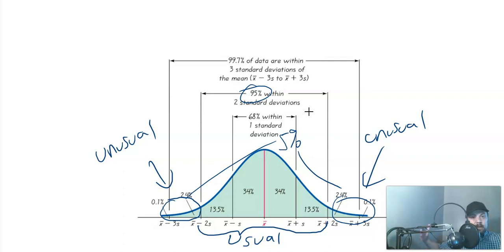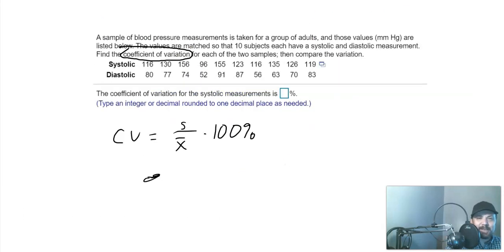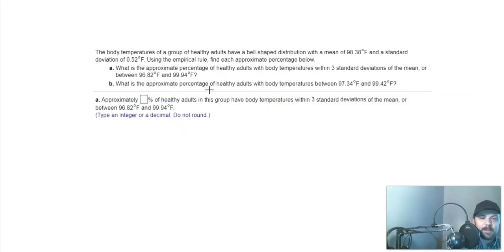If they ask you what percent of data values do you expect to be within three standard deviations, you would put 99.7%. That's how many would be within three standard deviations of the mean. If it's just one standard deviation away, 68% of the data values are within one standard deviation of the mean. And so that's what the empirical rule is talking about. So these are the numbers you'd want to use, depending on how many standard deviations they're referring to. I'm really sorry about how long this video is, and I'm trying to end it, but I just want to make sure I've addressed everything.